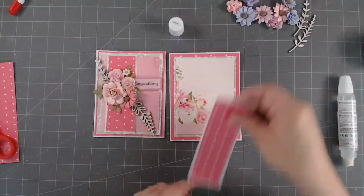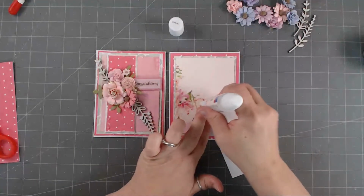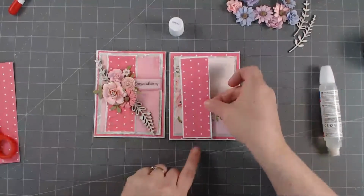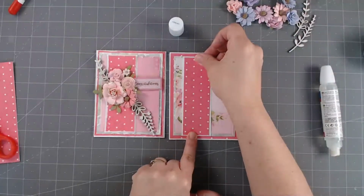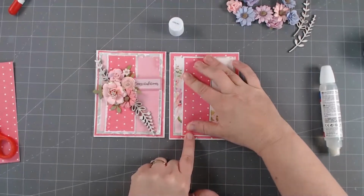Now, if you wanted to go through and pop any of these layers up and add some dimension to them, totally fine. But I already feel like we've got lots of dimension happening here that's not necessary. So it's all cool. I also could have flipped this paper and turned it around the other way. I think that would look really cool as well. So we're just going to pop that in there.